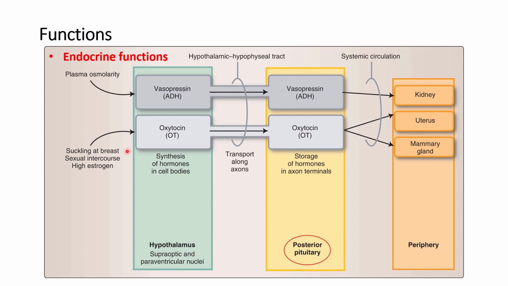Another function is after birth, when the baby starts suckling the breast for feeding, that sensation goes and activates oxytocin synthesis. That is made in the hypothalamus, goes to the pituitary gland, and is released from the posterior part of the pituitary gland. It goes to the mammary gland, and it will cause contraction of the smooth muscles around the glands, and that will cause lactation, so the milk can come down.